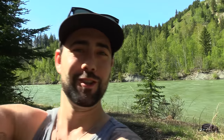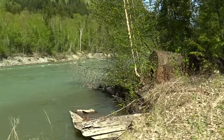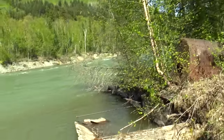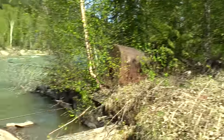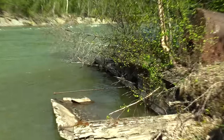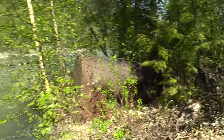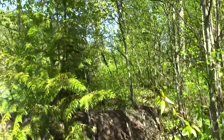You can see behind me now — I've walked all the way down to the Quinnell River. And I looked to my right, and what do you know, there's a barge. I'm guessing what they did here was they probably dug a big channel into the land beside the river and pulled it in there. It's supposed to be about 60 feet long, and it's pretty much become a part of the earth by now. There are two big steam boilers on here, and I don't know how well you can see them through the trees.